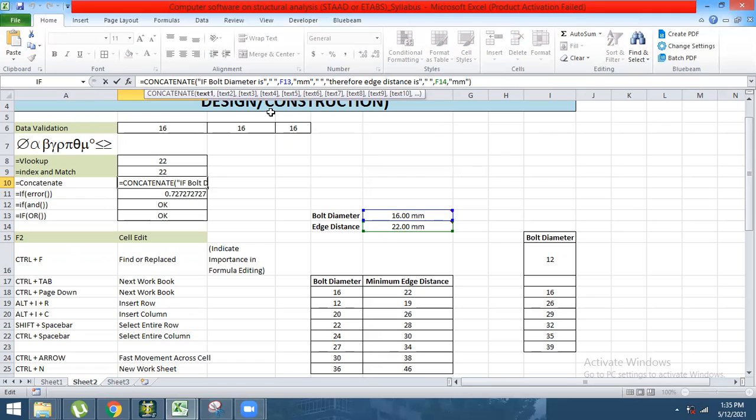Say for this one, if bolt diameter is, then you make a space in between the words. Simply open quotation marks, then space, then close quotation marks. Then F13.